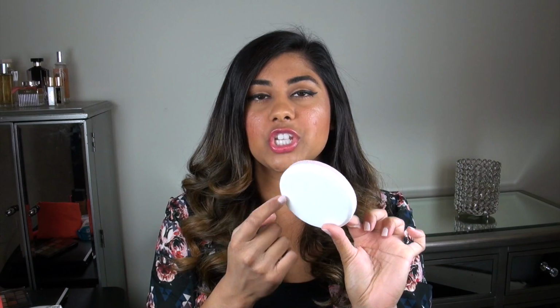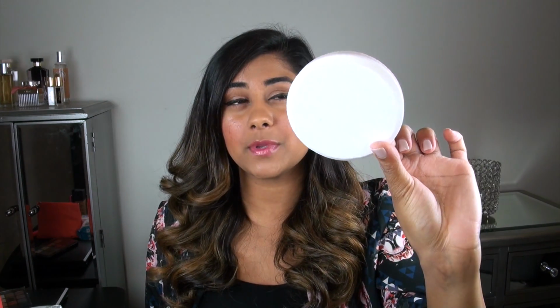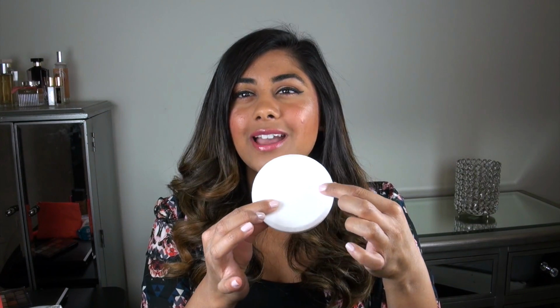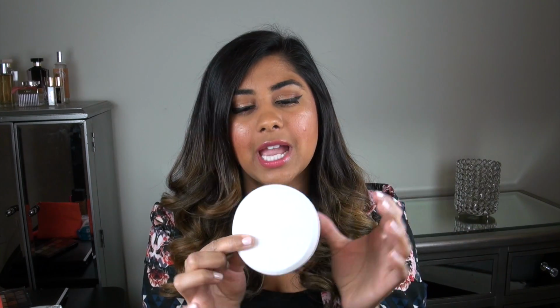The last favorite I want to talk about before we get into a couple of flops that I had this month is this. This is a pumice stone that I actually got from a brand called Me Bath. To be exact, this is called the Ice Cream Sandwich Pumice Stone. So I mean, come on. How adorable is that name? So this is a double-sided pumice stone. As you guys can see, one side is very, very rough, like a traditional rough pumice stone. And the other side is almost sandpapery, very smooth, but still a rough texture.